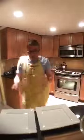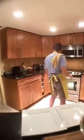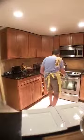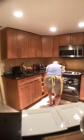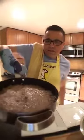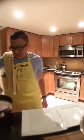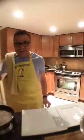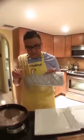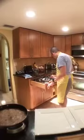Okay. Do these one at a time. Here goes nothing. Oven mitt. Okay. So we slice it like a cake. Hot. Do not forget that it is hot.